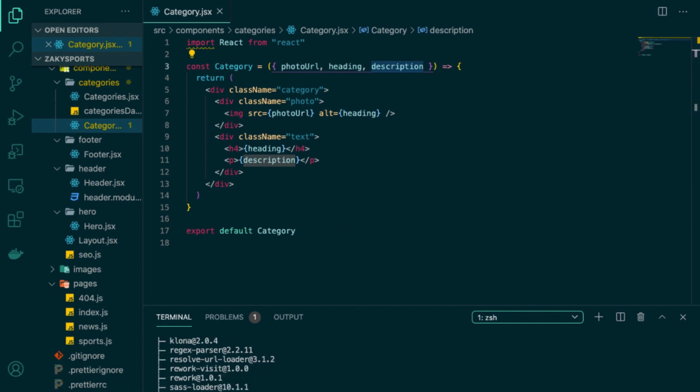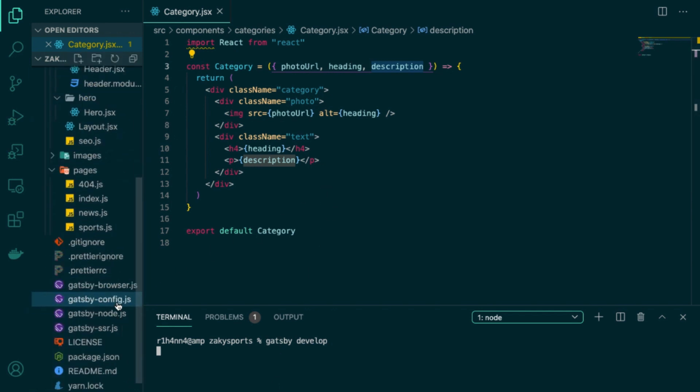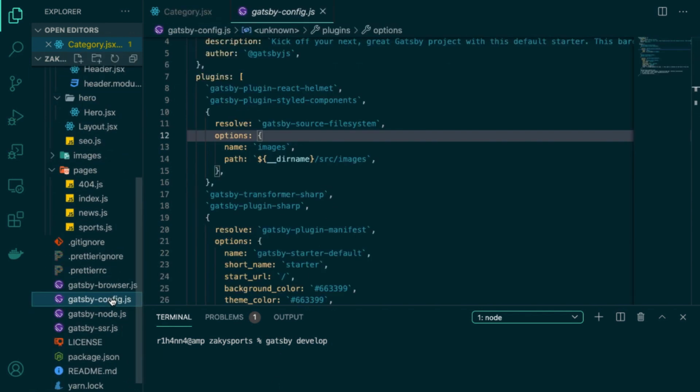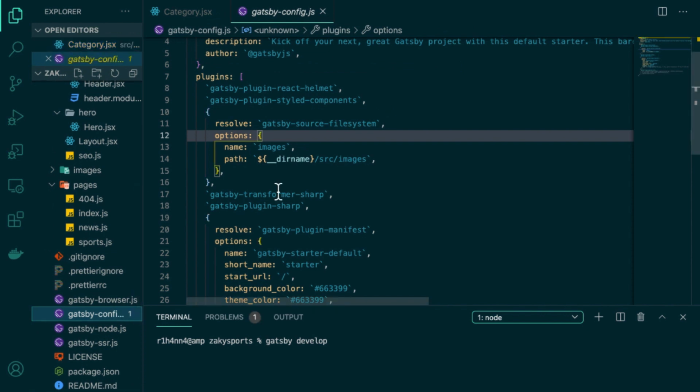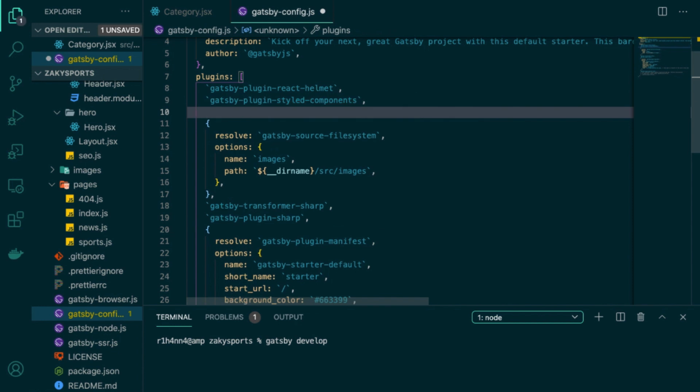Alright, so this is done installing. I'm just going to clear the terminal and then run gatsby develop to start our development server. And then what I'm going to do next is go to the Gatsby config file and configure this new plugin that we installed, right? So in the plugins section, I just want to add this plugin.